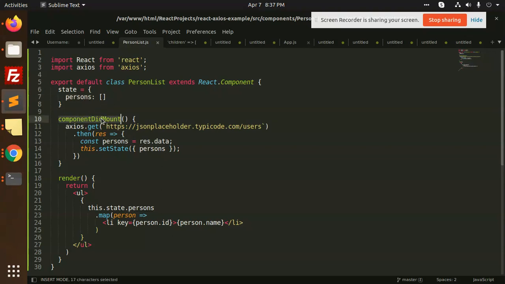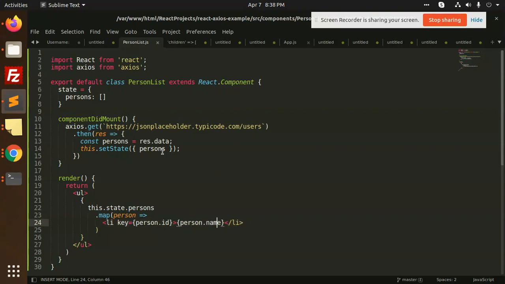componentDidMount is the method that runs when the page is loading. When you read about the React life cycle, first you will see the API call, then it will render whatever it has, right? So it will render this API, the list of the users, then const response, the data, and this.setState sets the persons data into this array object. We will map that persons array, and we will get the keys, person id and person name.